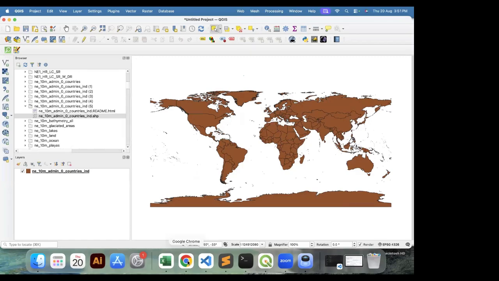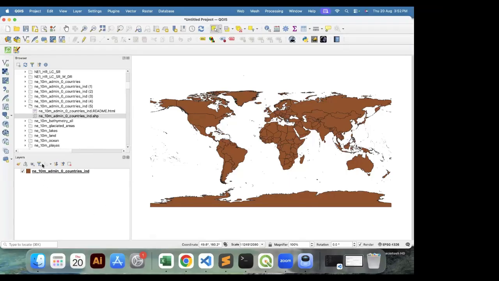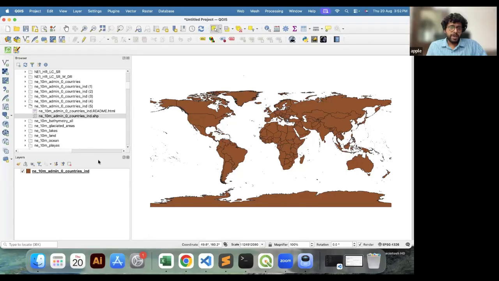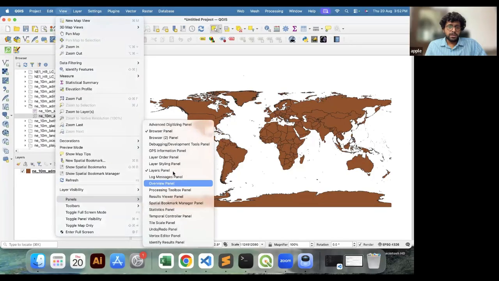I have one question. How did you add that? The upper ones are fine, but I am not able to add the one you have after this layer section, the second layers panel that you have created here. The layers panel? This one? Yeah, this. So all you have to do is View, Panels, Layers. Okay.